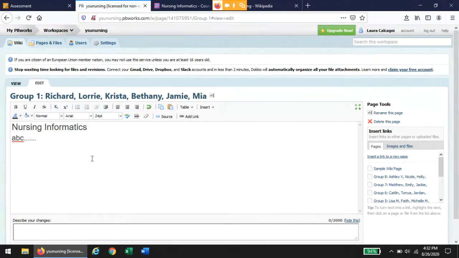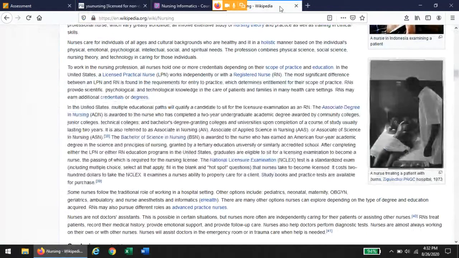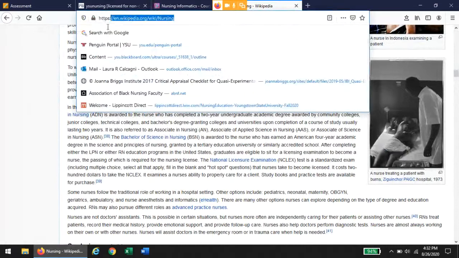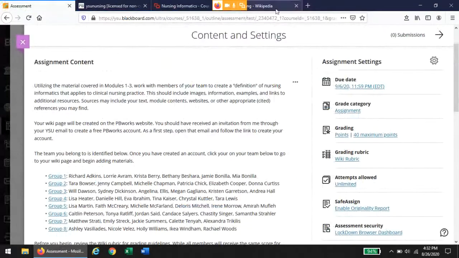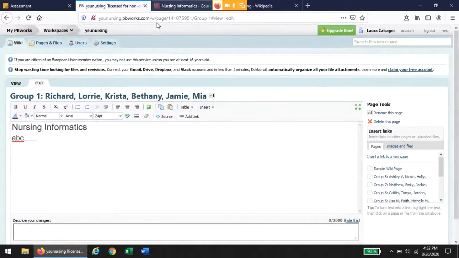Okay. Then maybe there was a website that you really liked. Maybe you want to add this Wikipedia website that we found, although I will encourage you to please use a more reputable source.